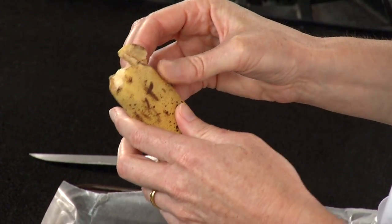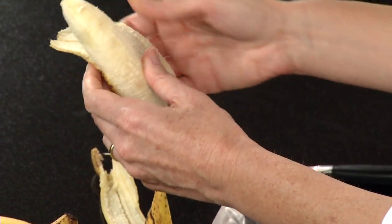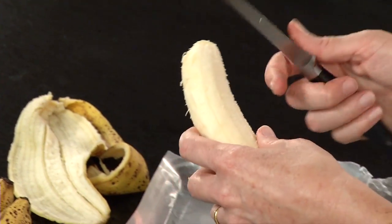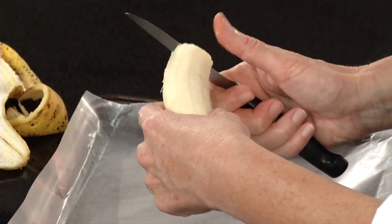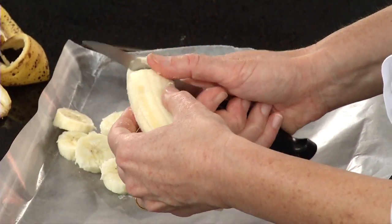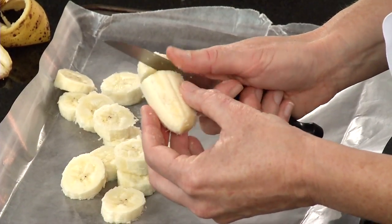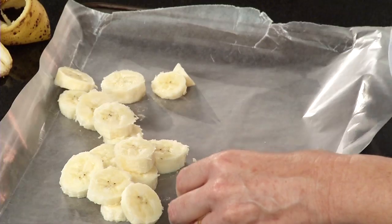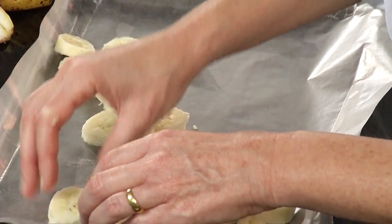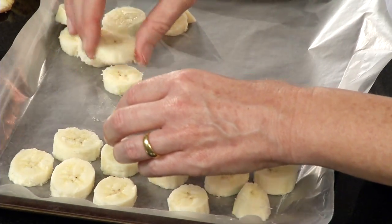And with regard to making smoothies, if you can freeze your leftover bananas, then you've got bananas to use as your ice cubes. It's important though in the process that you freeze them individually about this thickness. I have a cookie sheet lined with wax paper, and that's simply so that they'll be easy to remove afterwards. So I'm going to layer them in a single layer.